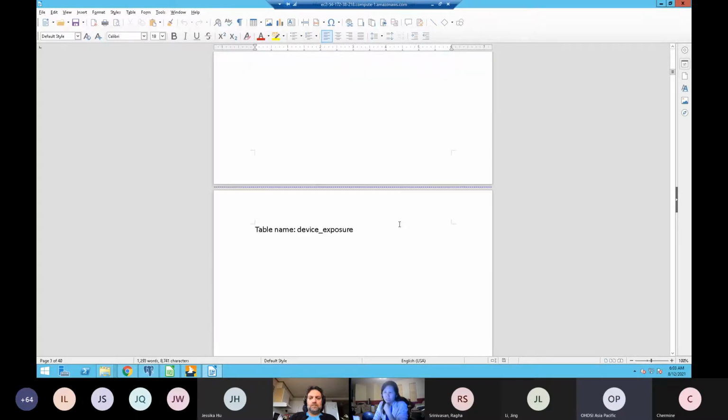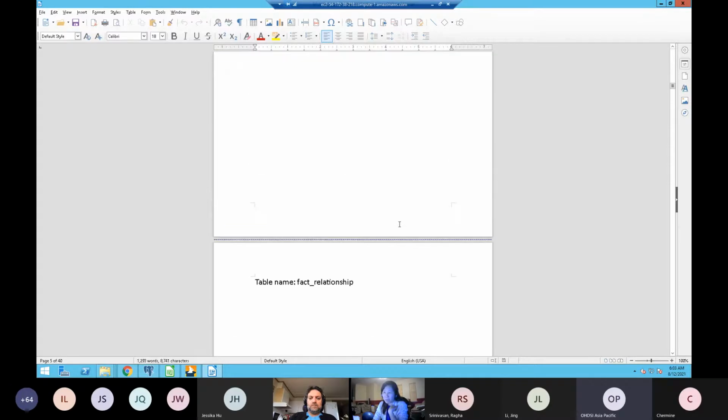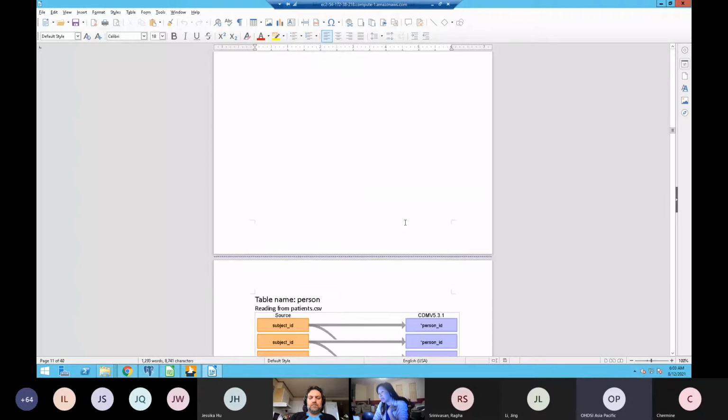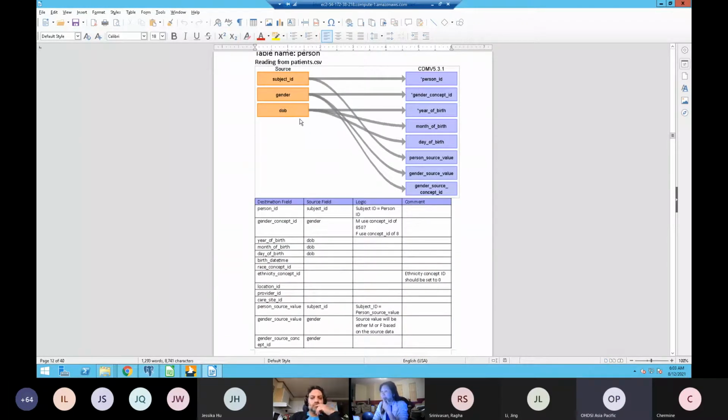So that's what you guys are doing: basically populate the device table, the drug table, the fact table. Somewhere down here, I did populate the person table. Yeah, see, I did do something. So here you can see the mapping. I said that the subject populates the person ID as well as the person source value. So you'll see here person from person subject ID, subject ID equals person ID. Here, you'll see I populated the person source ID from the subject ID as well. Here are my comments. So ethnicity, because it was a required field.